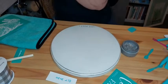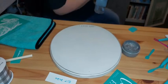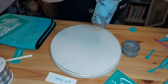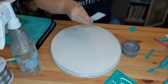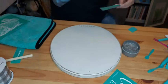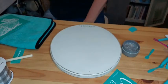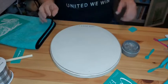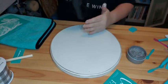To spray this. And where am I going to put it? I'll put it in the bowl. Now, I'm going to need some backing. Oh, I'll have backing. Never mind. So I'm just going to spray that a little bit and set it aside. Okay. I'm going to make sure this is dry.